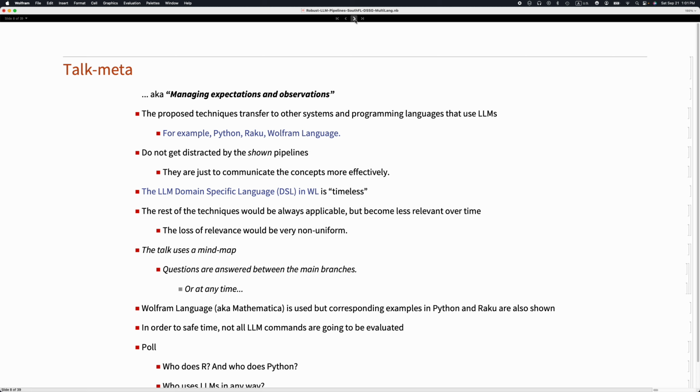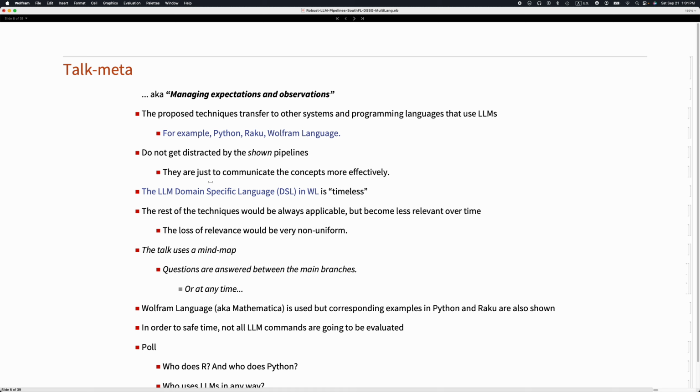All right, so the proposed techniques have this transfer know-how ability, meaning other systems and other programming languages can utilize those techniques. Again, do not get distracted by the pipelines the way they're shown. I have used a specific notation and specific representation in order to have concise and didactic exposition.